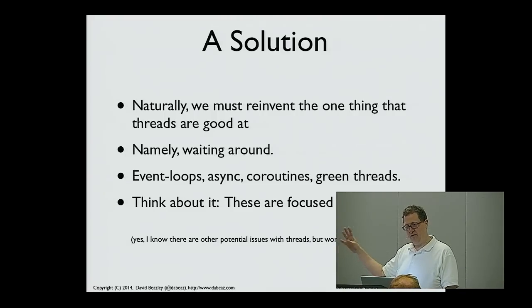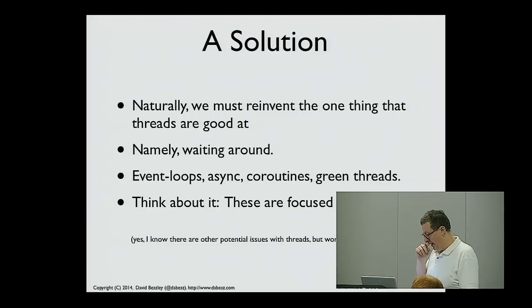If you look at all these things with event loops, async, and coroutines, what are they doing? They're re-implementing I/O. Threads are great at I/O, so they're not actually tackling the problem that threads have, which is CPU. I do have a little note at the bottom that you can barely read: yes, there are other issues with threads that coroutines address. If I'm going to open 100,000 socket connections on my server, I'm not going to have 100,000 threads. I'll grant that. But work with me on this line of thought. You have all these solutions that are reinventing I/O.